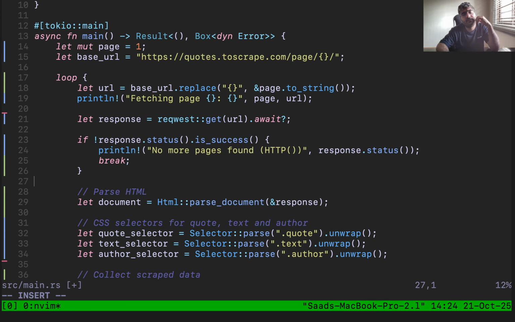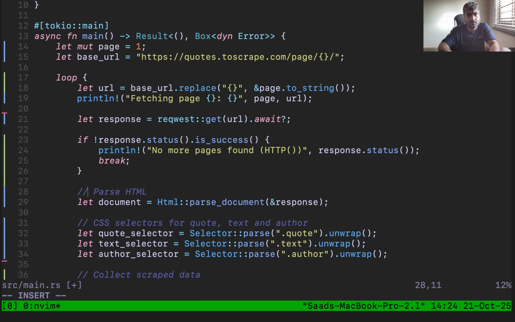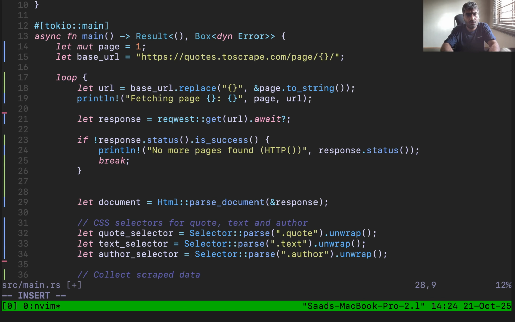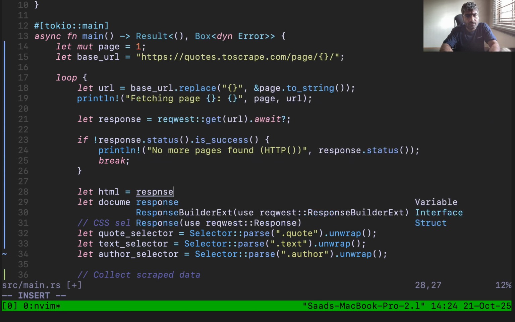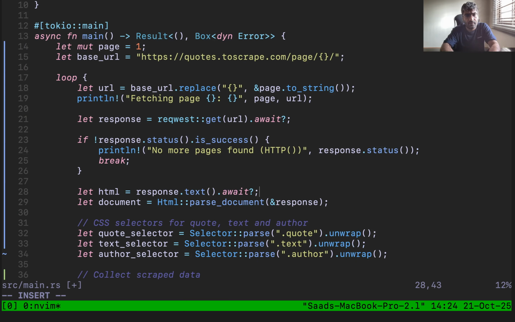No more pages found. I think the error is fine, perfectly fine. Now what we need here is the HTML for that page, and for that, what can we do? We will call it HTML, and from the response there is a text method, and we will use it.